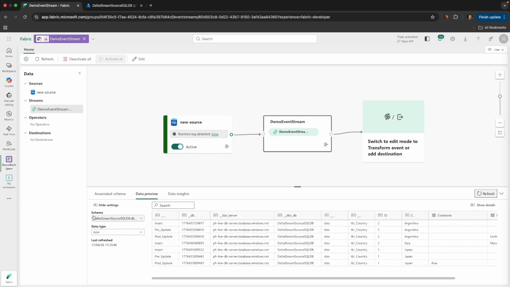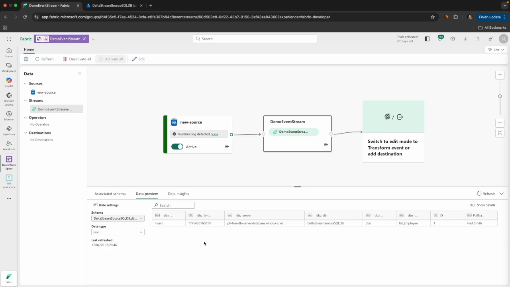So finally, switch back to Fabric, and let's just refresh. Okay, so what we see here are the tables. Fortunately, it's cut it off, but what we're looking at the moment is the country table. After the refresh, we see another entry there, and you can see the little prompt that comes up, it's table employee. So this is the new one that we've added. So we've done no changes, but it's picked it up. We do now change the Delta stream, I should say, to Fabric, and it just picked it up, and there it is, and there's Fred Smith. So that's the end of the demo.